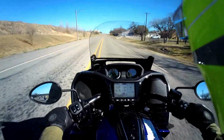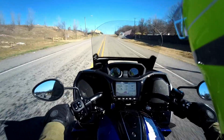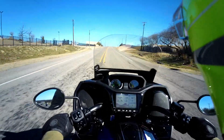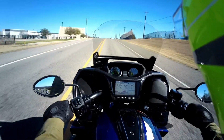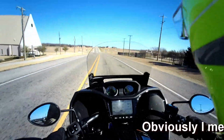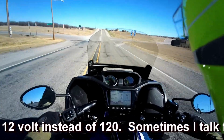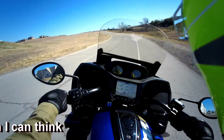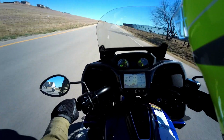And then my other saddlebag carries extra gear, like if I need cold weather layers, or I've got my cold weather gloves, I've got a couple of neck gaiters. I usually carry around a portable air compressor with me. I installed a 120 outlet in my base model Challenger because the 2020 base model Challenger did not come with one. This bike, on the other hand, does have those outlets.